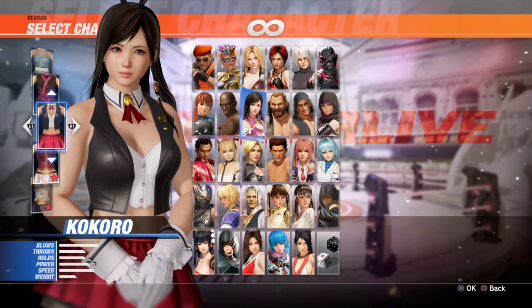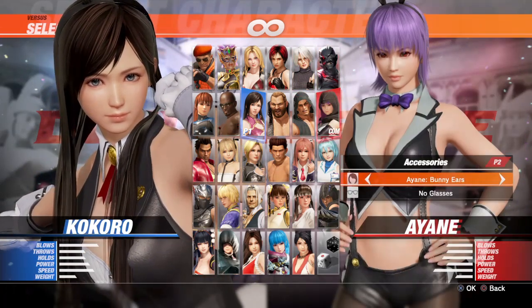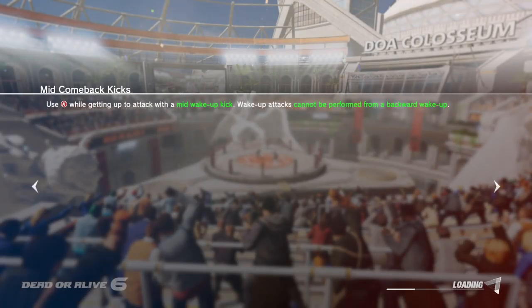So we're gonna go to Kokoro. Now I do remember theirs. Kokoro usually always wears something modest, and Ayane is always going with the purple motif, purple everything. I think the only thing that's purple is the bow tie and her high heels. I think that's it. I don't even know what color the bow on the back is. It might be white or something.